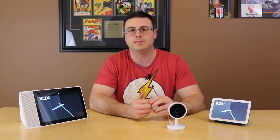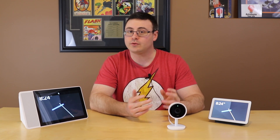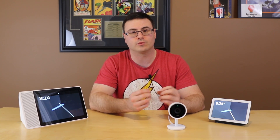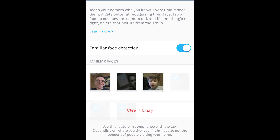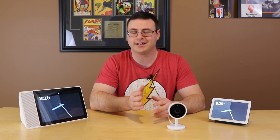One of the biggest features here is the facial recognition, or what they call familiar faces, with the Nest Cam IQ. It will recognize people in your home — it recognizes when it sees a face and then shows up in your application. Whenever you go into the Nest app, it shows that it has recognized someone, and over time you build a library of people. You can merge people together as it sees the same face multiple times. This leaves the Nest Cam IQ able to tell you whether or not you know the person in your home, though there is a problem with this which I'll get to in a minute.